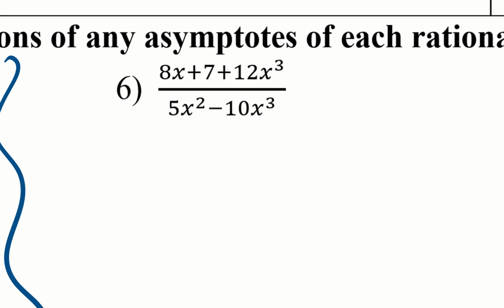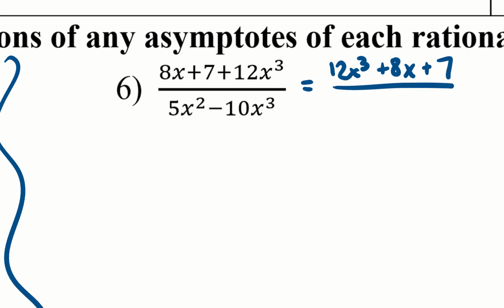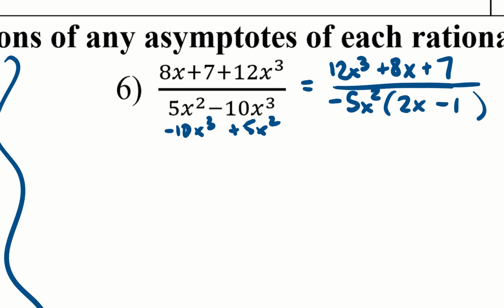This numerator is not going to factor for me. I can tell just by how bizarre it looks, but the denominator will. So I am going to factor out that denominator because that can help me, and I'll reorganize this in descending form. This can help me identify maybe my vertical asymptotes. I might also want this in descending form. It might help me with factoring it. I'm going to take out a GCF of negative 5x squared. I'll take out a negative since my leading term is negative. And I'm left with 2x minus 1.